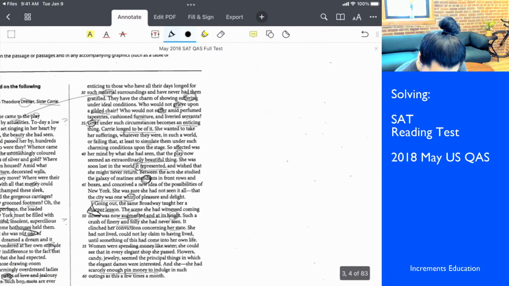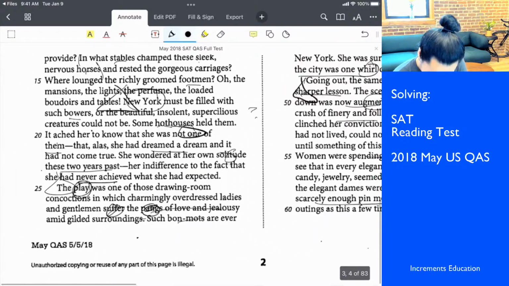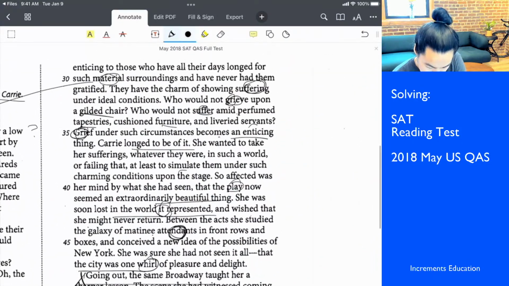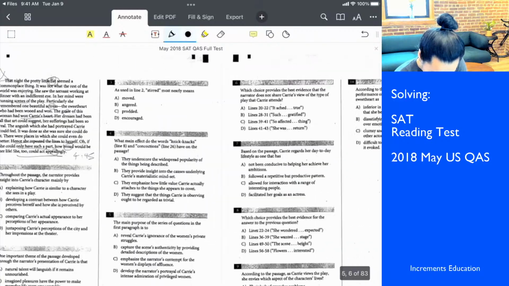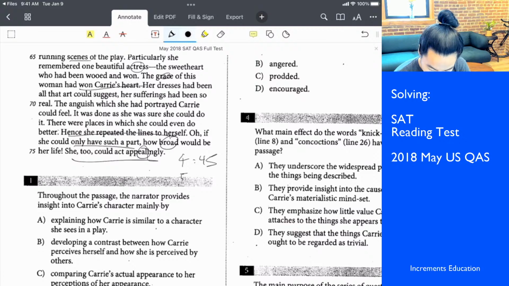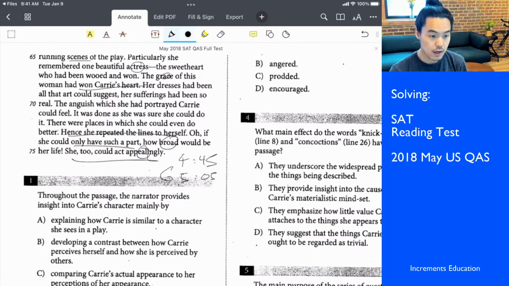And I'm just going back a little just to frame my understanding of the play. So at the beginning of this paragraph, she's definitely talking about the actors. She might be talking about regular people in other parts, but at that part, she's talking about actors. That's 5:05. I had to go back and double check. I just want to quickly annotate that this is a little unusual, that I had to go back and read again to see what actually happened, okay? So it's 5:05.